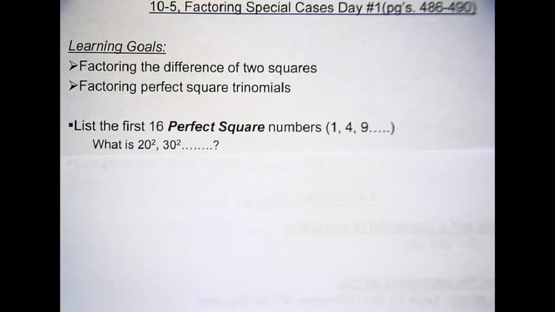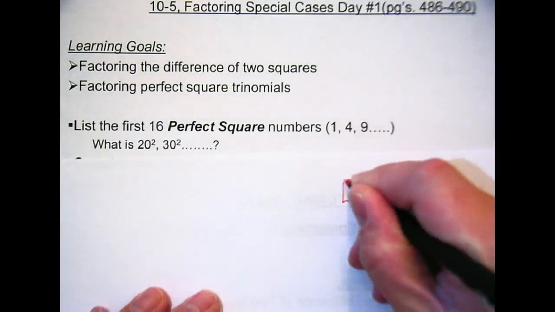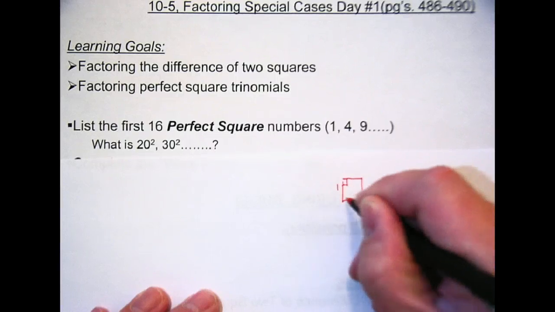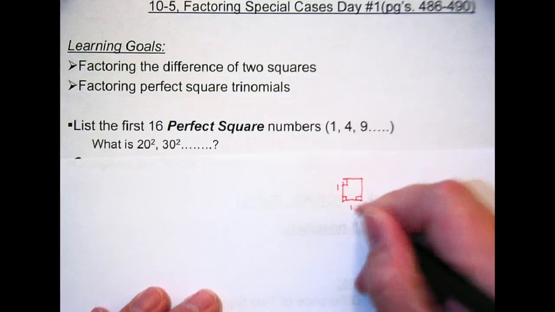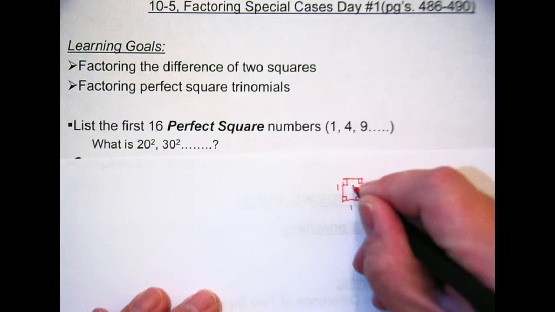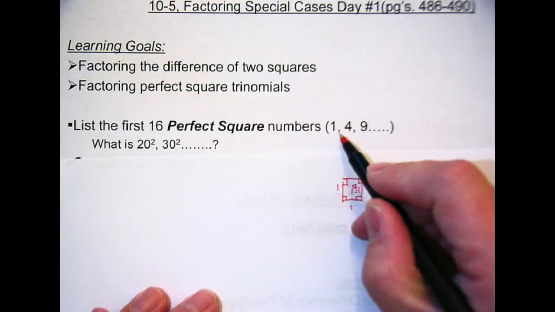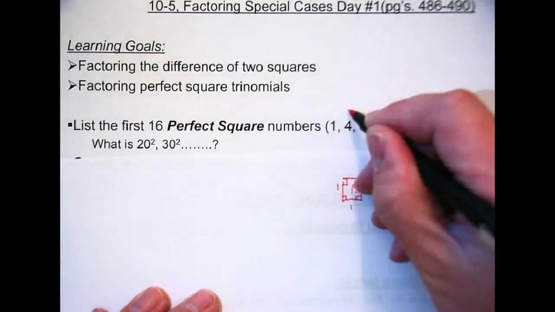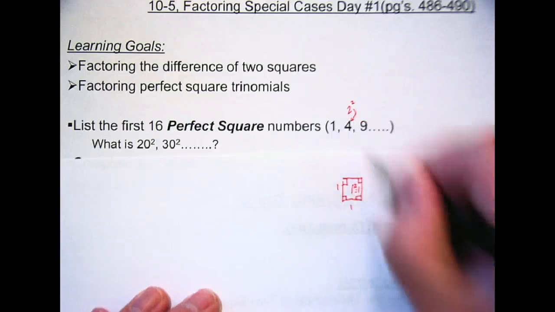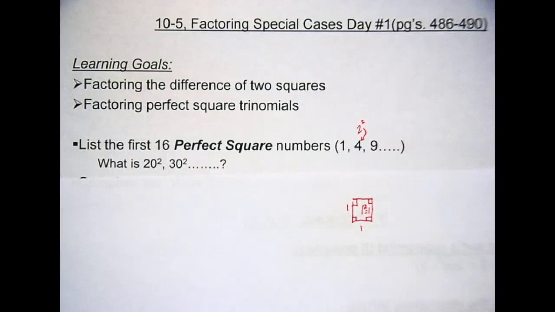Ever know what a perfect square is? Like if you're finding the area of a square, you multiply the two side lengths together. So a square that has a side length of 1 would be 1 times 1, which would be? Not a trick question. Yeah, it's 1 squared, or 1. So that's the first perfect square. The second perfect square is 2 times 2, or 2 squared, which is 4, and then so on. So you need to list the first 16 perfect squares, and then also answer those two questions right there. I'll give you guys a minute or two to do that.